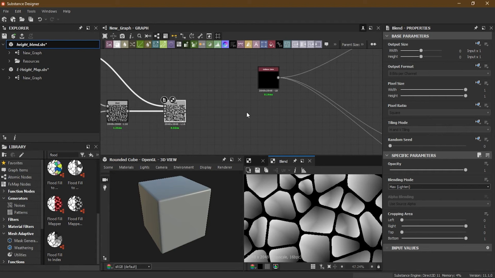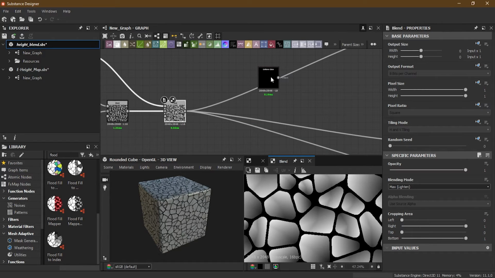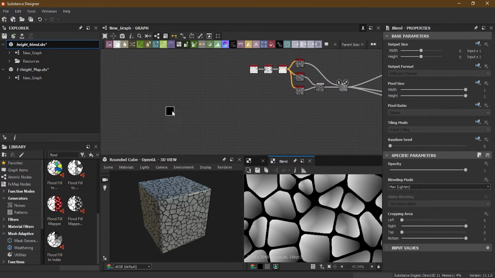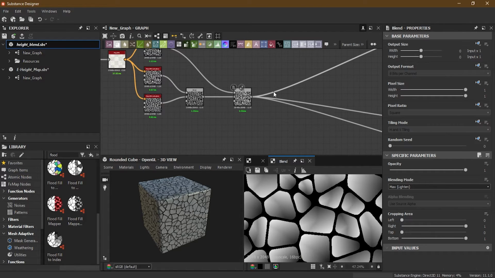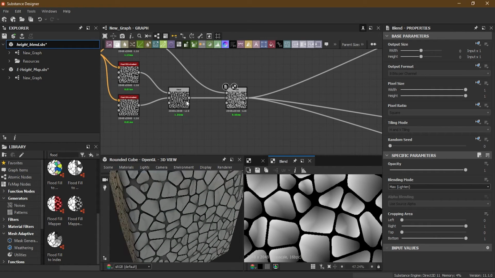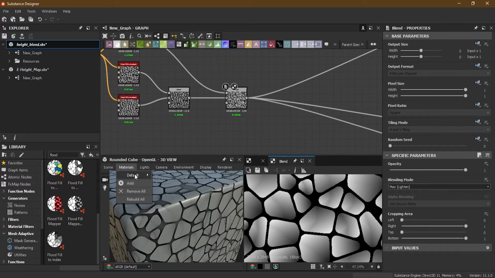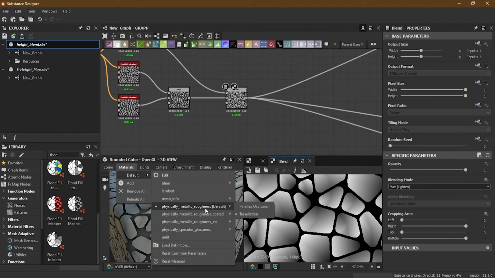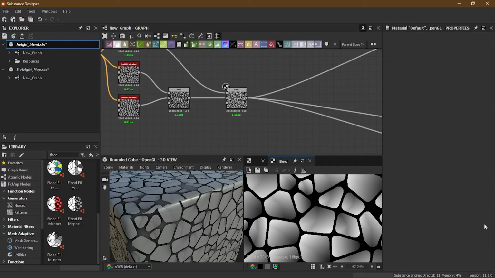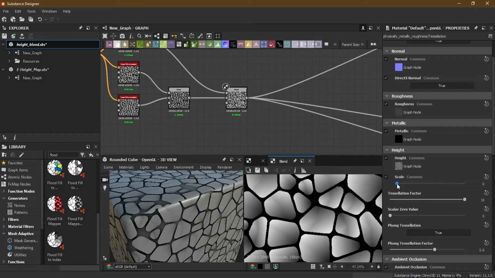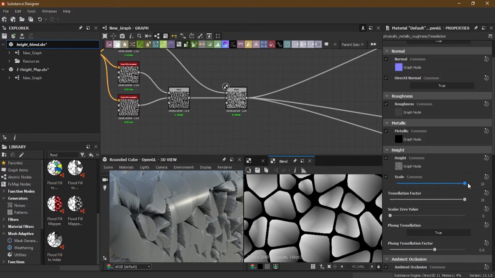Now what I will do here is take all of this and put it here, so we can see what sort of result we are getting. Okay. So first thing first, let's see. Tessellation is on, and let's increase our scale here.